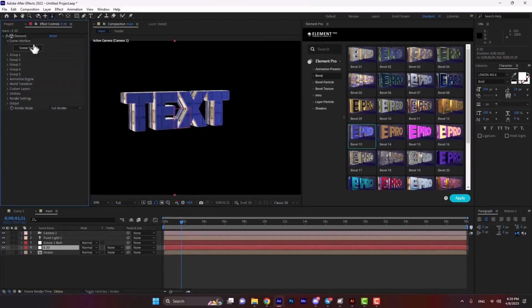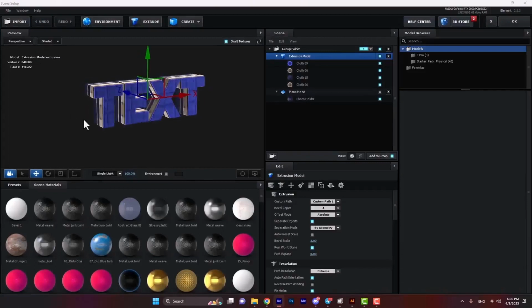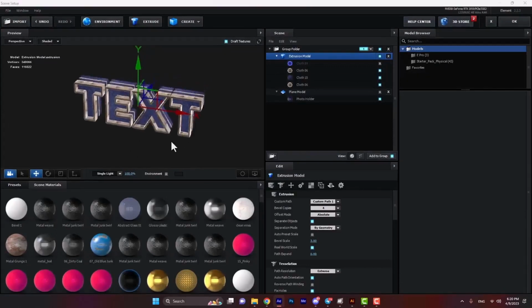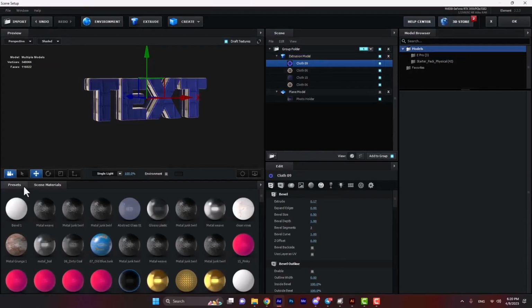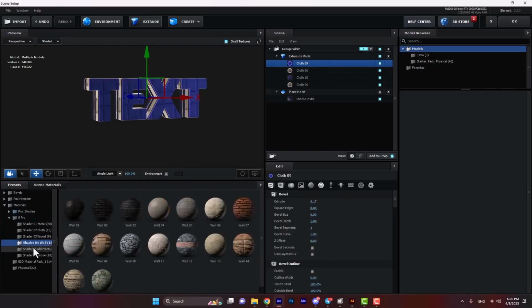Let's check scene setup of Element 3D. As you see in scene setup, we can remove any of these effects and create totally a new effect. Also, we can check other shaders. If you open the ePro folder, there are some shaders that you can use.